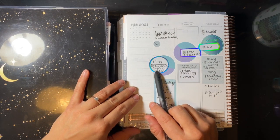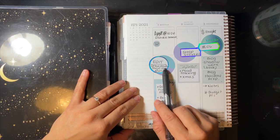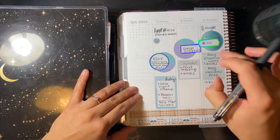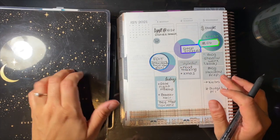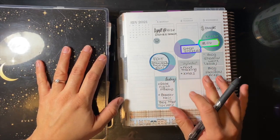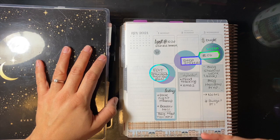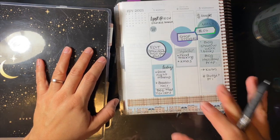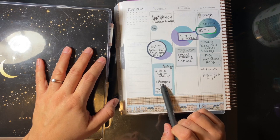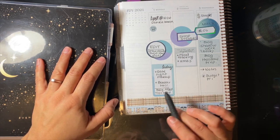So on here I have draw my daily bullet journal layouts. Because I plan this one a week in advance, I do kind of the same thing in my Happy Planner work as well, but this one sometimes gives me different insights as to what things need to be done during the day. Not including this video, I actually have 2 videos to edit, and they're both makeup videos, so that's my main goal today, is to edit.